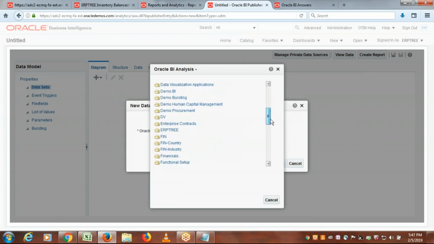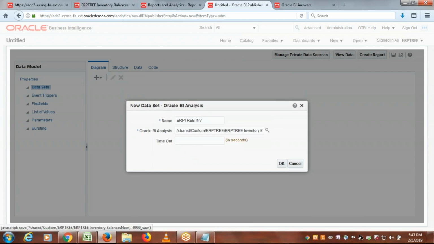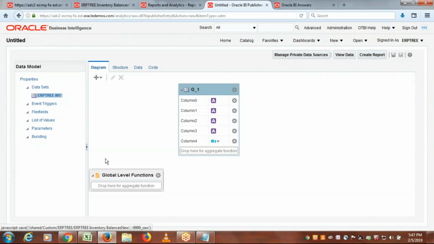Within the custom we have ERP3. From here you can select the OTBI. The timeout and all not required, say OK. So this is how you can convert. If you have an OTBI report, this is how you can convert.